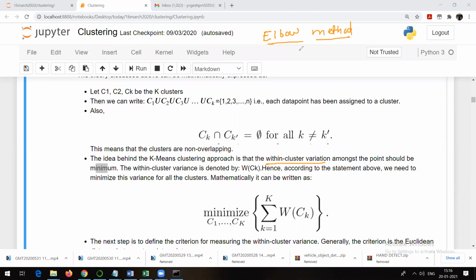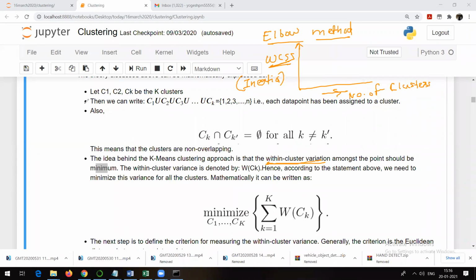So in the elbow method, we try to draw a graph. On the x-axis we have the number of clusters, and on the y-axis we have something called within cluster sum of square, also called inertia or within cluster variation.